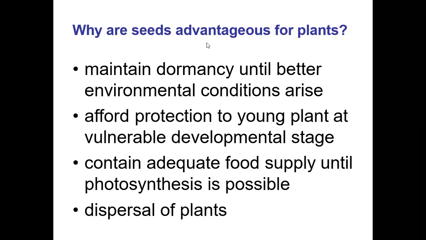Okay, main importance are again dormancy state. That means inside seed there is passive state. When it gets a good environment, then it develops into new plant. Another, protection.